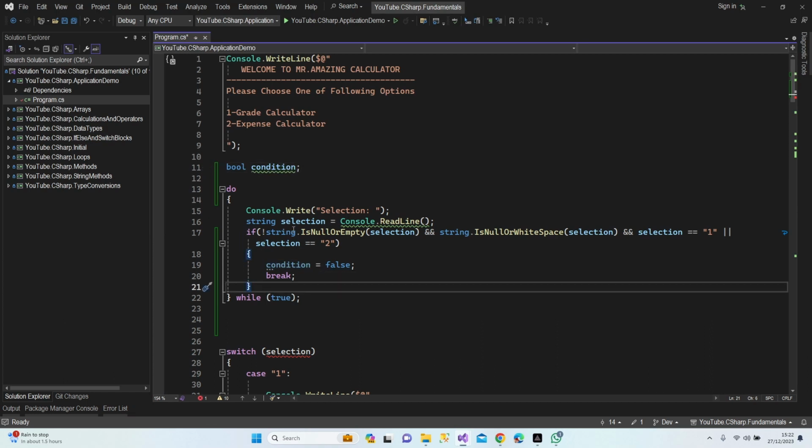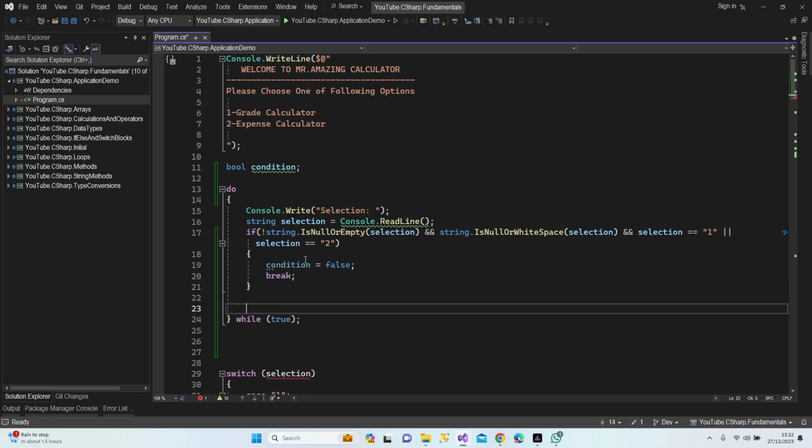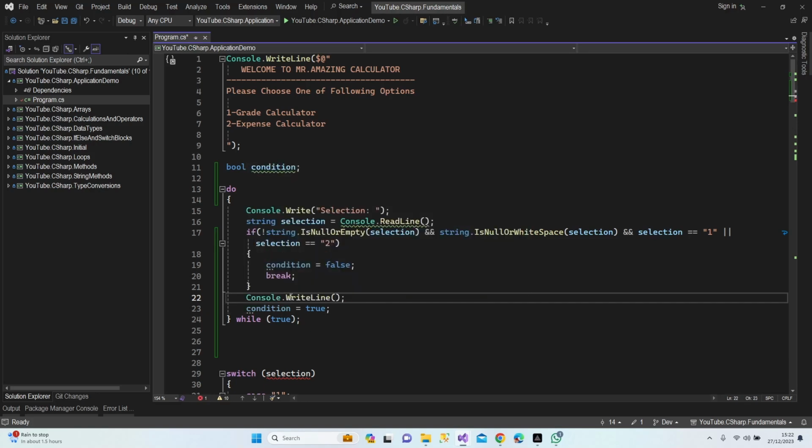But if my logic doesn't fit, if we decline from this logic, I want to assign my condition true. And I would like to send a message to the user: please select one or two.